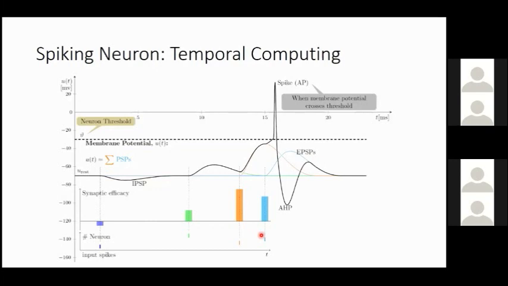Whereas in a standard neural network, you get the numeric input at once. You calculate the affine transform, you apply the nonlinear activation function, you get the output. For the output, you are only processing all the inputs that are at that particular point in time. You don't usually consider temporal information. So that's where spiking neural networks are quite different from an ANN. And this temporal information usually provides some form of short-term memory to the system. What that means is a spiking neural network can process these temporal tasks sometimes better than an LSTM network.